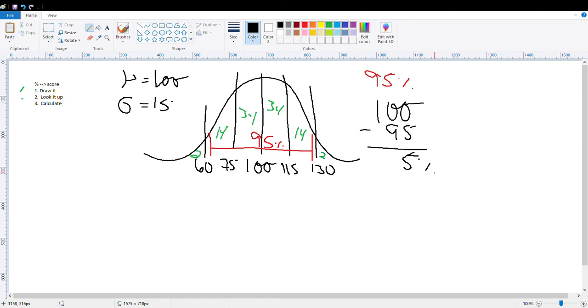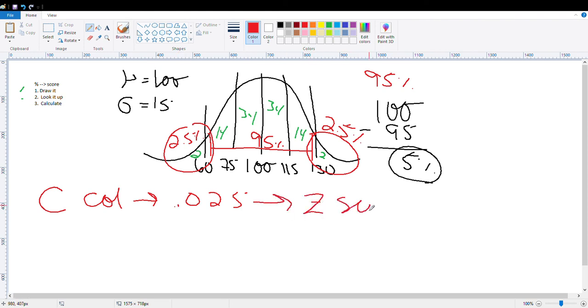If we know that this distribution is 100% and we're looking in the middle 95%, that leaves us leftover with 5% not included in the region we're looking at. Now, because it's in the middle, that 5% is evenly split. So just knowing this piece tells me that this area up here is two and a half percent, otherwise half of that 5%. And this area down here is two and a half percent. So that's actually not the area I want. This is exactly the opposite of the area I want, but it can still tell me where I am. And so I can look up in the C column. I can look up 0.025 in the C column, and that will tell me what Z score I need for my formula.